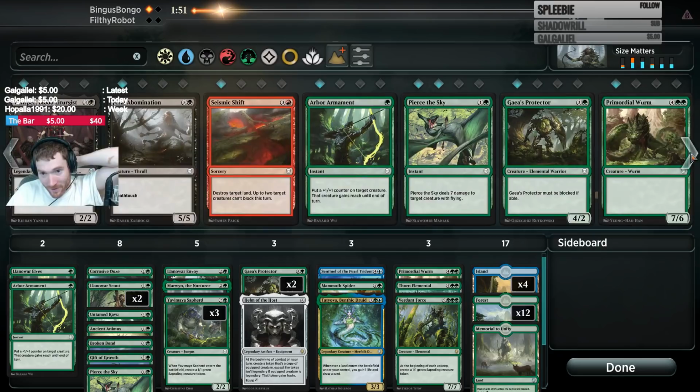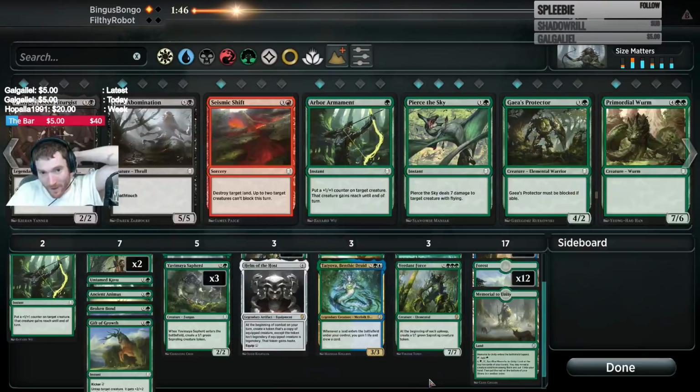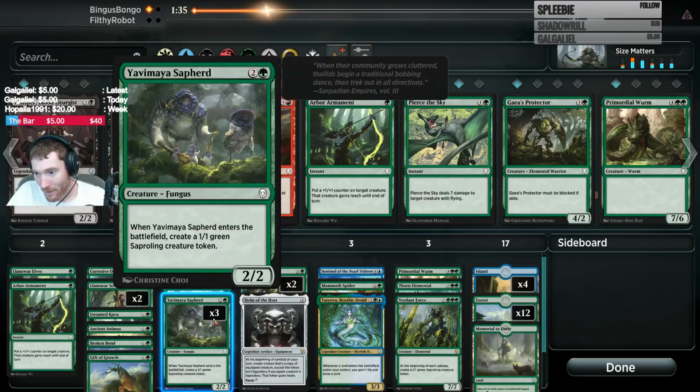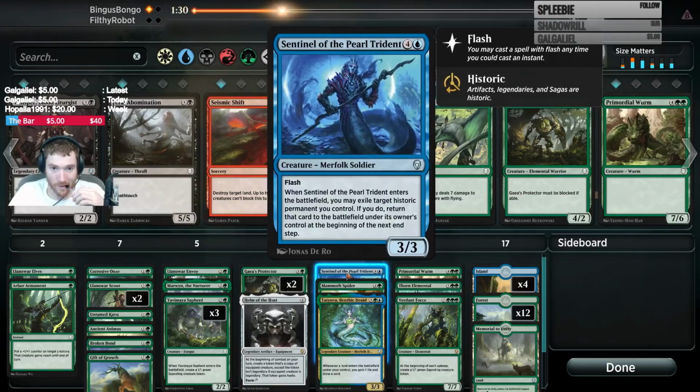Yeah, that seems like a real good one. I think Pierce the Sky is going out, black red. Yeah, I agree. Do we want a second trick just to try to slow him? A 1-mana trick to slow him down seems massively relevant to me. Yeah, making a 2/4 out of our land or scout seems pretty good. So we'd be cutting a Gaia's Protector probably, or the Sentinel? Cut the Sentinel and be pretty happy about it.